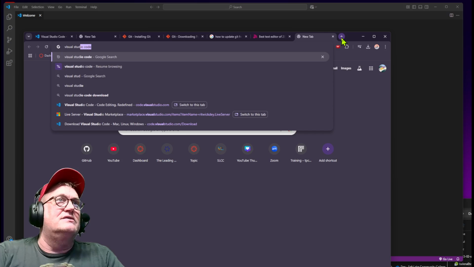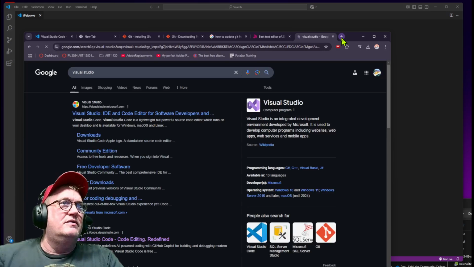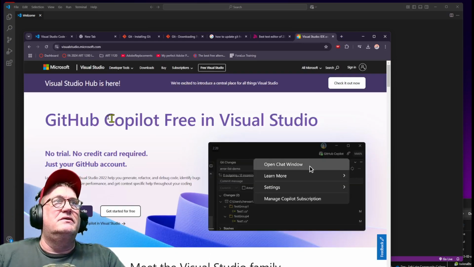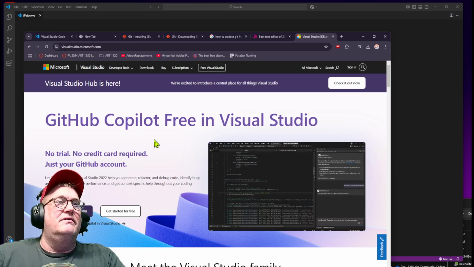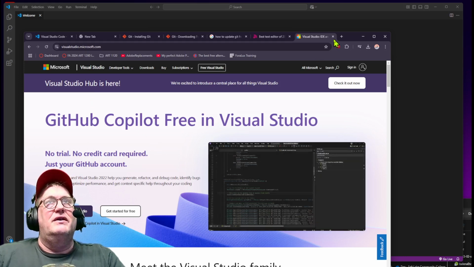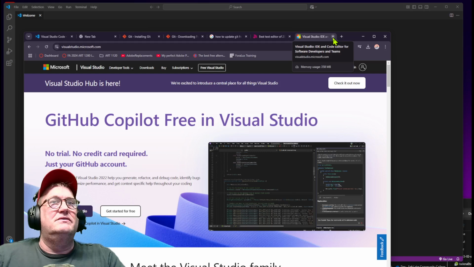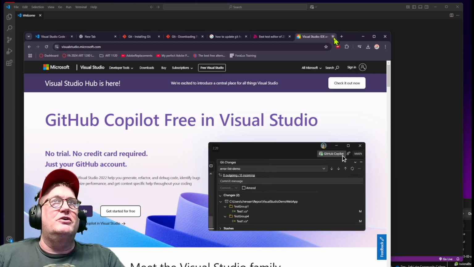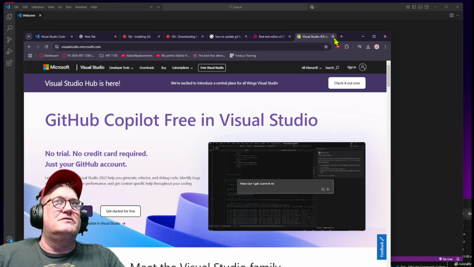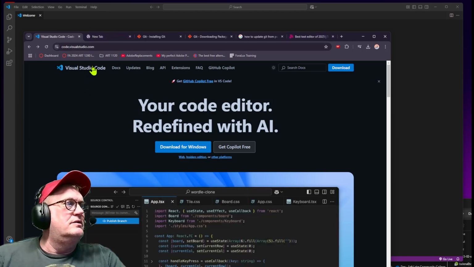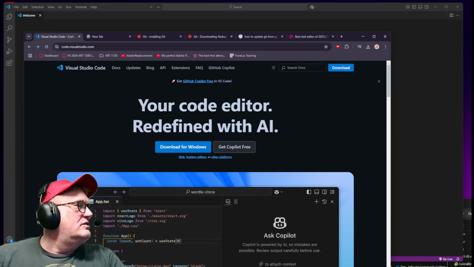Visual Studio is a development platform for developing software and not necessarily websites. You can also do software in Visual Studio Code, but Visual Studio is a different thing, so make sure you get Visual Studio Code. I am going to go to the intermission here while you download and install that.